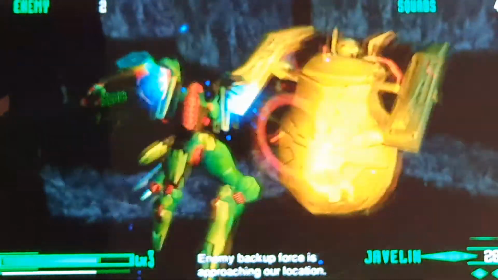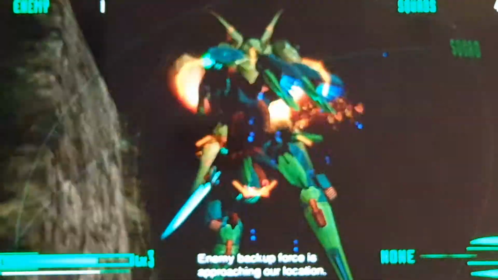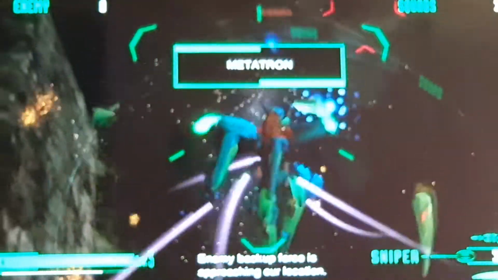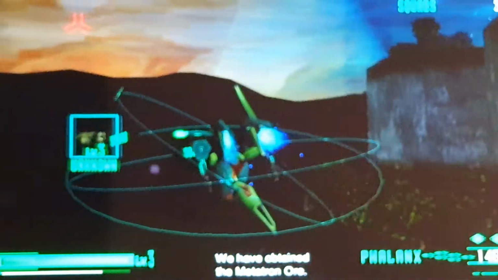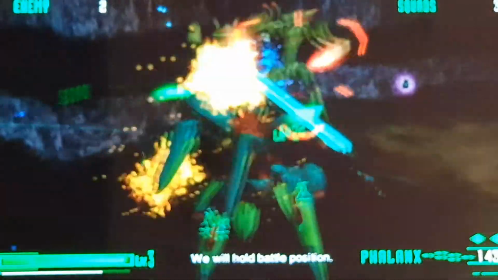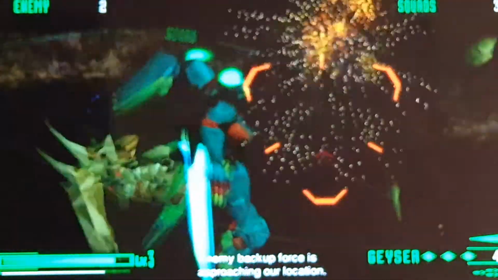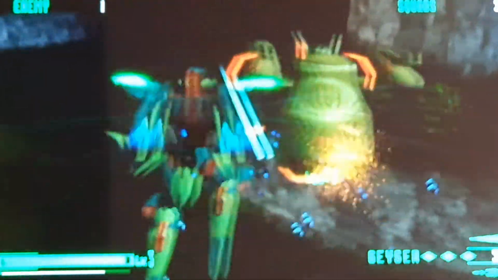Yeah, we want to disturb his attack animation because he's got these nasty Hellbird weapons that shoot that big beam out, which is not good. Let's try. Well, use the phalanx if you can. Alright, this is an interesting one, the geyser.